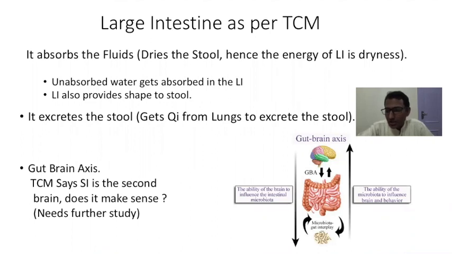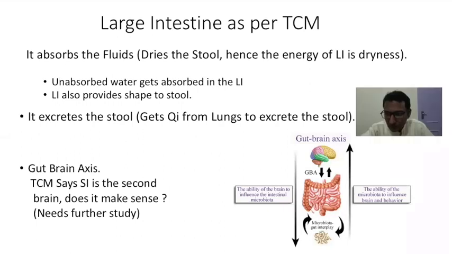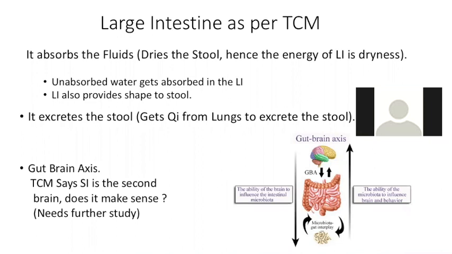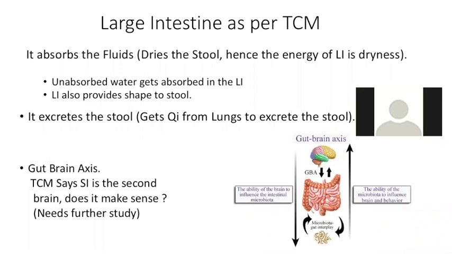Prakash R has unmuted. Sir, good evening, sir. Good evening. Sir, as per TCM, they say that the large intestine stores more energy, Chi-wise. Okay, how is that possible? When compared to other organs, the stomach and large intestine store more Chi than the small intestine, liver, and other organs.